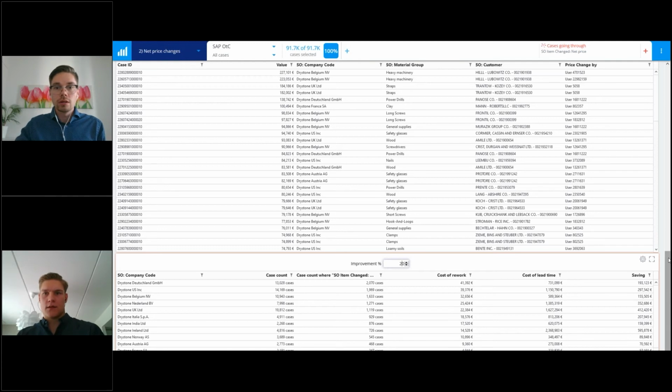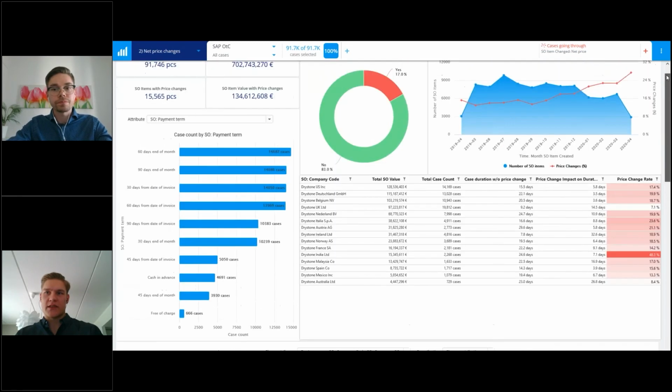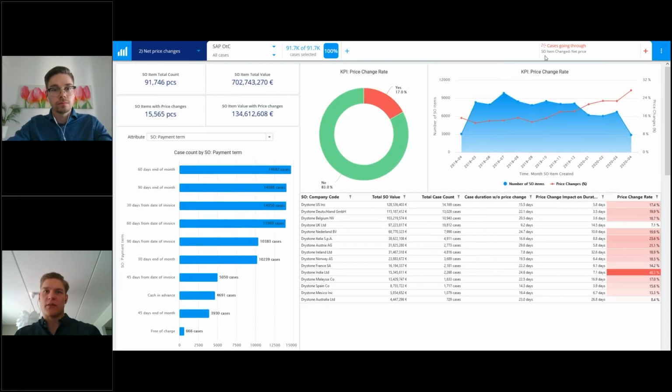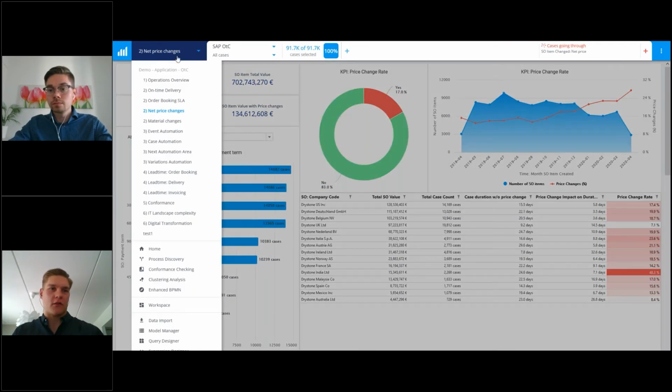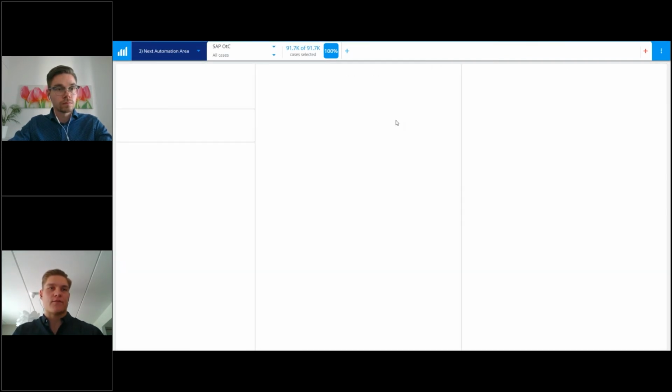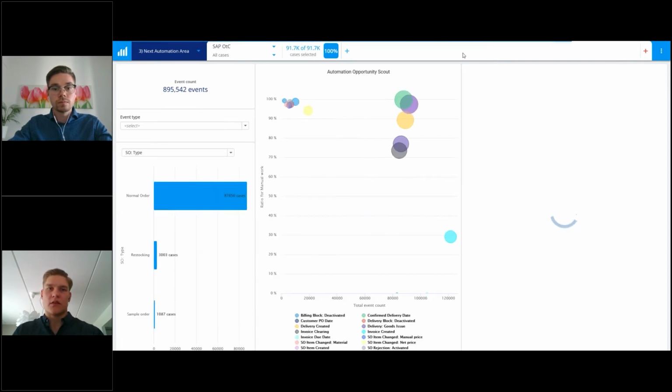Yeah, that is true. So now, if we would imagine that our process has been improved so that there are no errors coming up in the process, how to improve our lead time further? Well, we would probably start to think about automating the process. So we have also created these automation dashboards that help you to identify the best places for automation, because choosing the right process area for automation is quite troublesome sometimes.